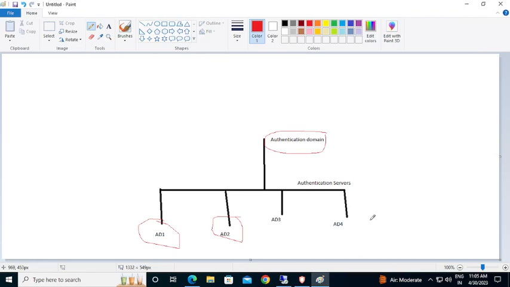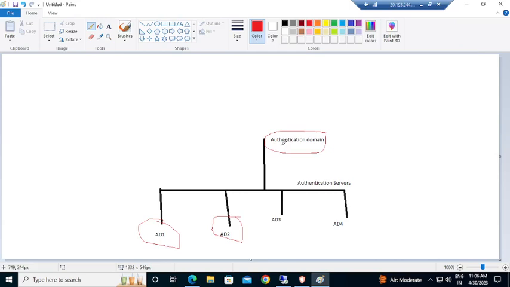So you can add a number of servers in authentication server, but which server is used during the authentication process needs to be configured in your authentication domain. This is another level where we are adding authentication domain information.